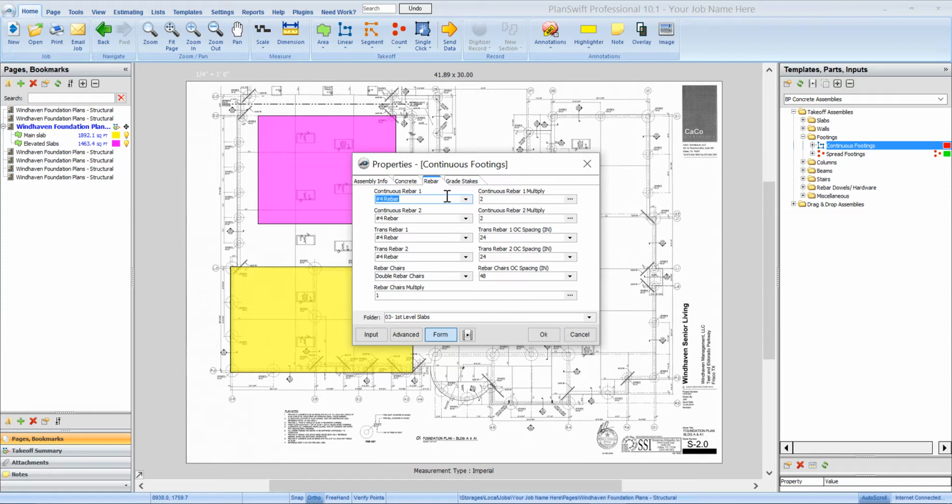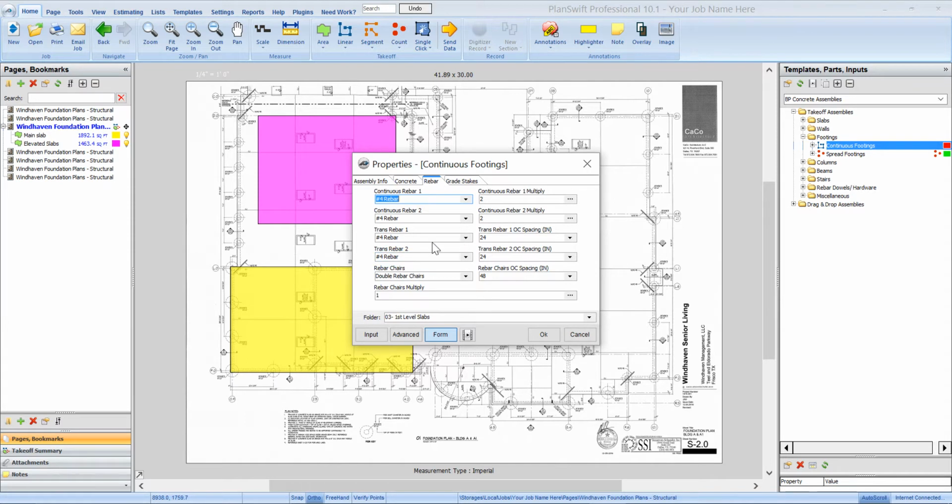We can select rebar. We've got 2 different continuous rebar selections we can make, and then we can select how many multiples of that, so how many runs of that continuous rebar that we want to calculate. We can also calculate a trans rebar, and then the on-center spacing. We've got 2 different sizes we can quantify for that.